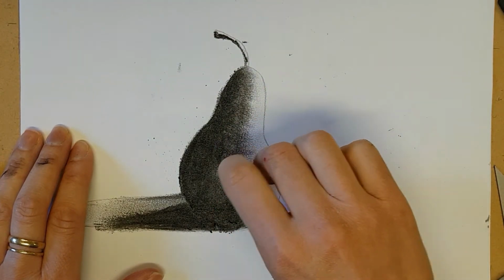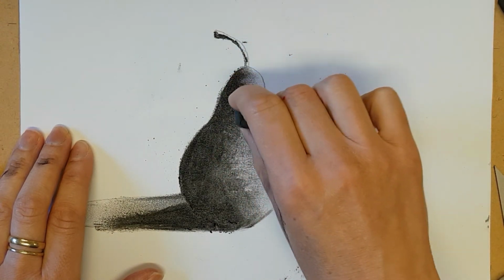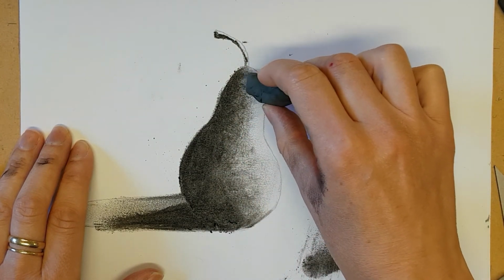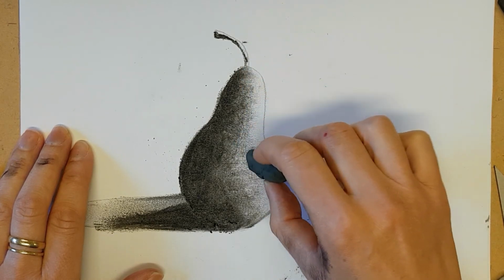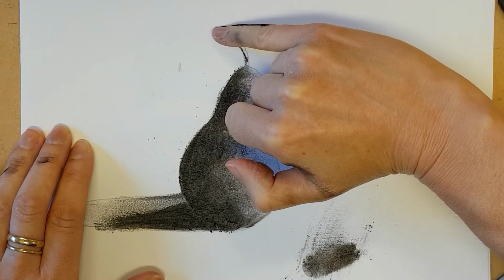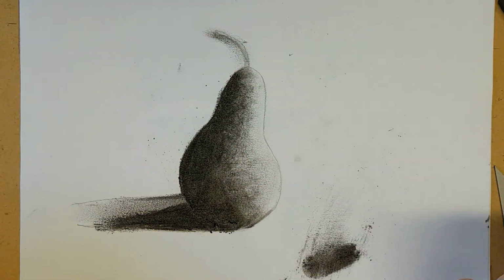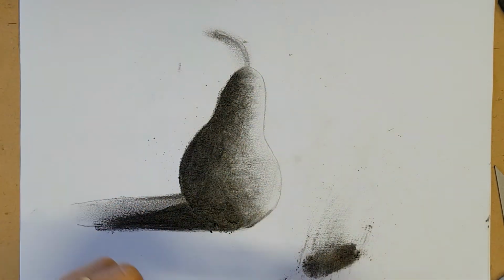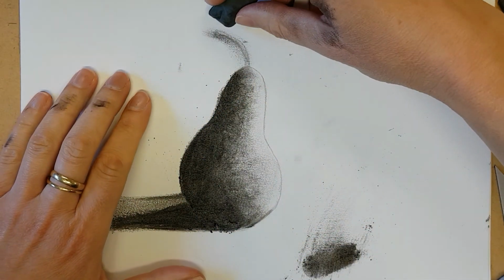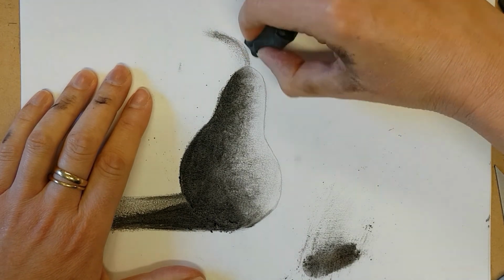So perhaps I'm just going to create a little bit more dotty texture along here. Now, of course, this method applies to any kind of drawing that you're doing. I'm just showing you with the pear because it's something that we're going to be focusing on, and to show you how the charcoal can work. Now, what if I do something like this? I have a lot of people saying their fingers just feel too fat for doing charcoal, and you do something like that, you've got a nice fine shape and you just ruin it in your eyes by smudging too much. You'll just take your putty rubber and you can just clean around it.